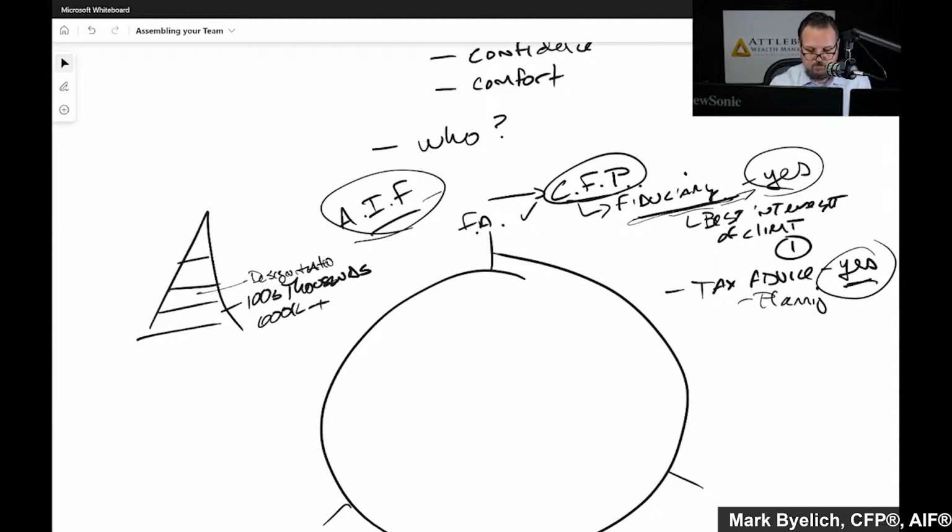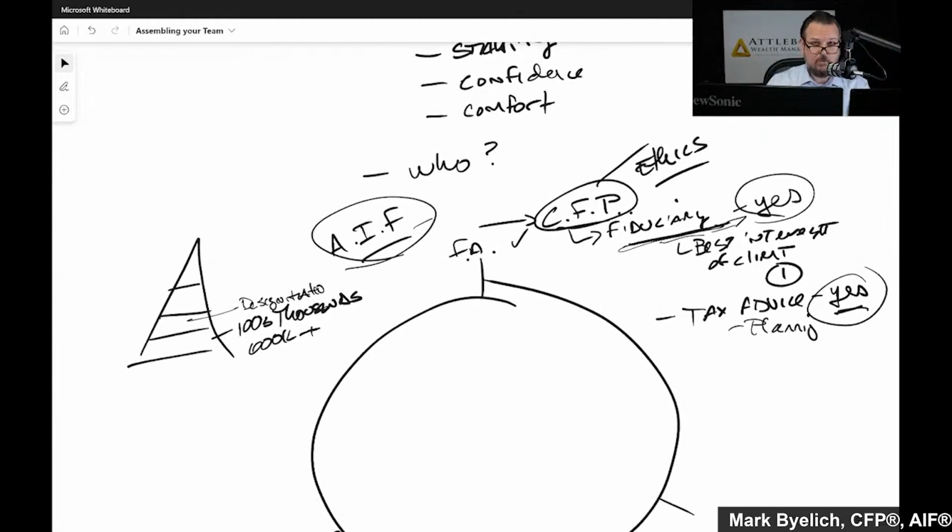The other thing about a certified financial planner is that there are ethics requirements. We have ethics training, and we have a pledge of ethics every single year, or every time we renew our designation, which is every 2 years, I believe. But there should also be an ethics requirement. So then you have your certified financial planners, and you see this number gets smaller and smaller. It starts with hundreds of thousands. Much smaller amount has any designations. A much smaller amount are certified financial planners.